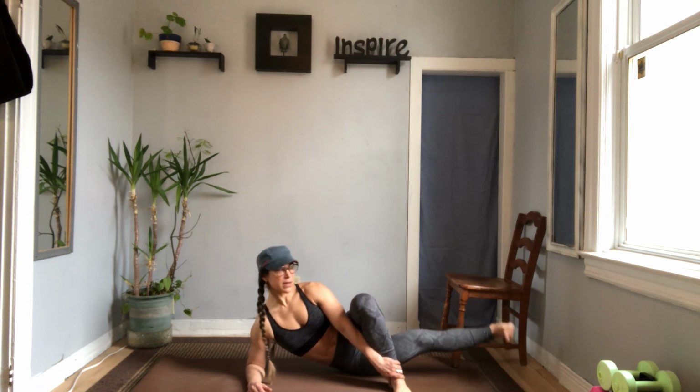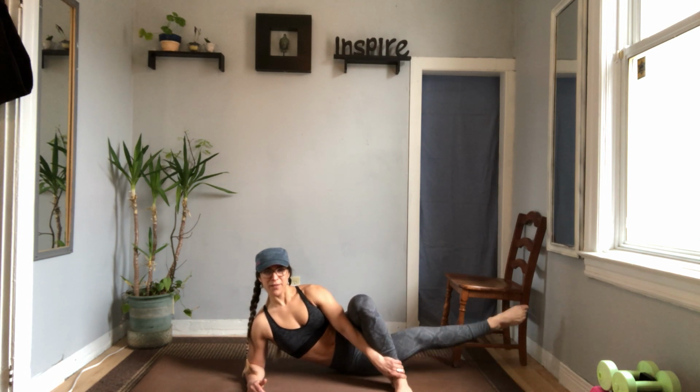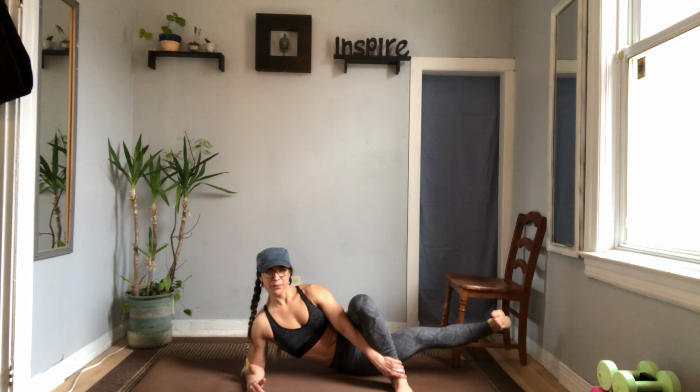8, 7, 6, 5, 4, 3, 2, 1. Now point the toes. A lot of times people will start moving through the ankle rather than the hip bone and joints, I should say. So be aware of where you're getting this movement. Now heel and toes. Heel, toes. Every time you change the heel and the toe, you lift with each movement. 5 more. 4, 3, 2, 1.